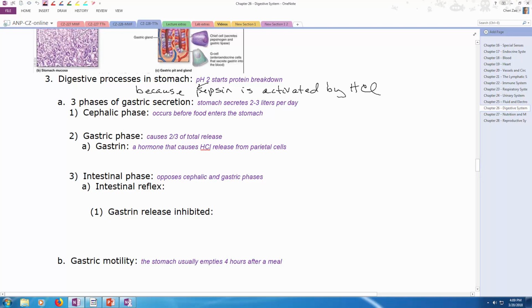There are 3 phases of gastric juice production. And that's gastric secretion, gastric juice production. And it's interesting that we actually secrete anywhere from 2 to 3 liters of gastric juice a day. So gastric juice production is going to have the cephalic phase, the gastric phase, and the intestinal phase. 2 are stimulatory, 1 is inhibitory. The cephalic phase occurs before food enters the stomach and is what I equate to anticipation. So let's talk about bacon. I have already started your cephalic phase.